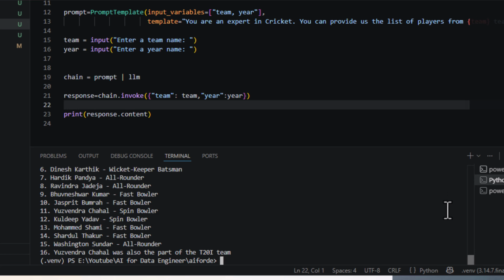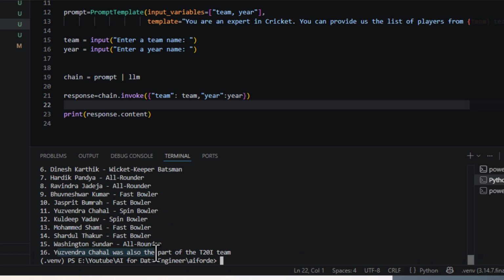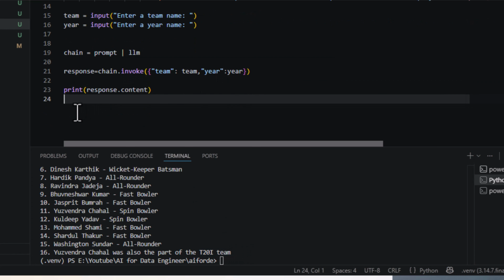Here it is providing us the output. Perfect. Virat Kohli was the captain and he is a batsman, it is also saying. Then Rohit Sharma as vice captain, all of that we can see. If we go down, we can see a total of 16 players, and this is from the T20I team. I hope you have understood how we can do that.